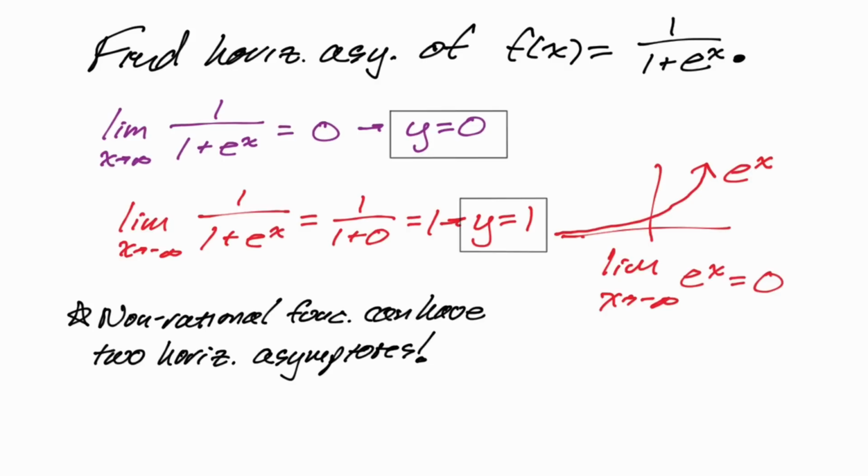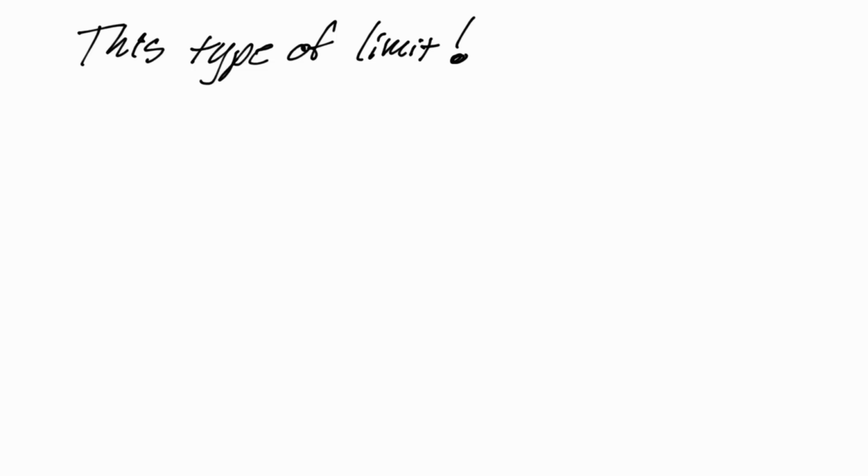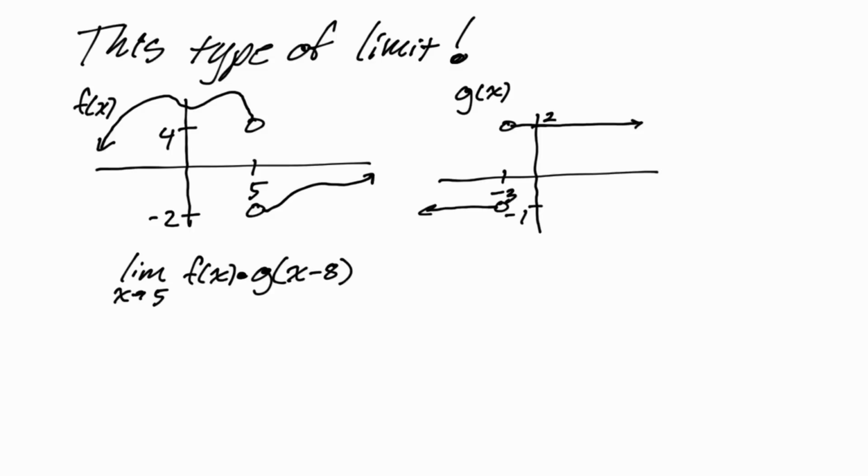Let's look at another one. So I didn't type this up because it's super annoying to type this. This type of limit causes people problems every year, all the time, for life. So we have f of x, which is this crazy function where the limit definitely does not exist at x equals 5. But the limit as x approaches 5 from the left of f of x is definitely 4, and from the right of f of x is definitely negative 2. That's going to be important.